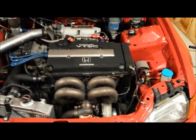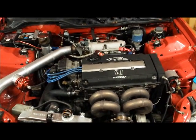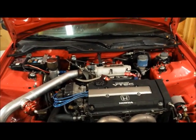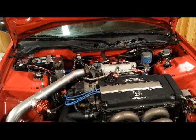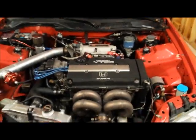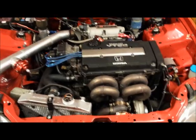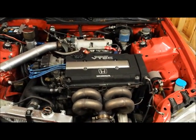But we got greedy. It was the end of the season, and he wanted to do this type of build. So he went ahead and pushed it, and we went for some miles an hour. We ended up hitting 129, I think, in his car right before we finally bent a rod. Fred will have to chime in if he watches this. It just overpowered it and put a little bend into it. The motor still ran. We drove it back to the pit and put it on the trailer, but we knew it was hurt.